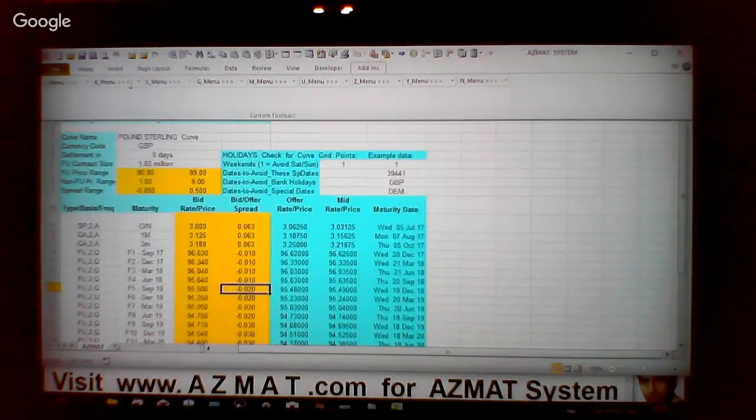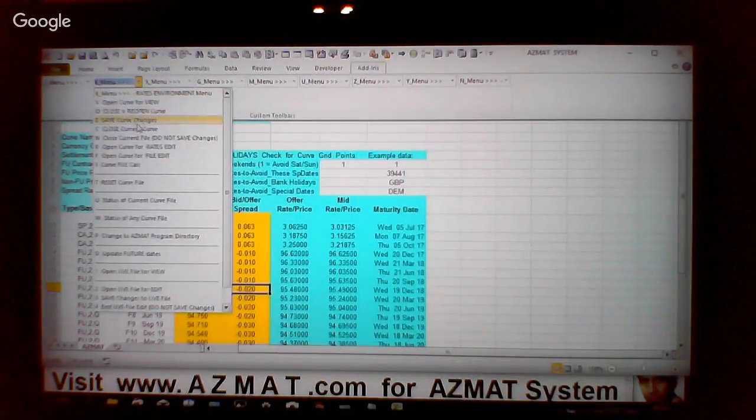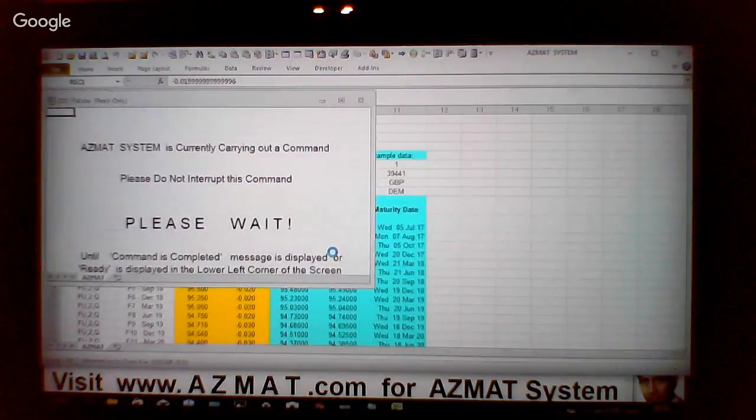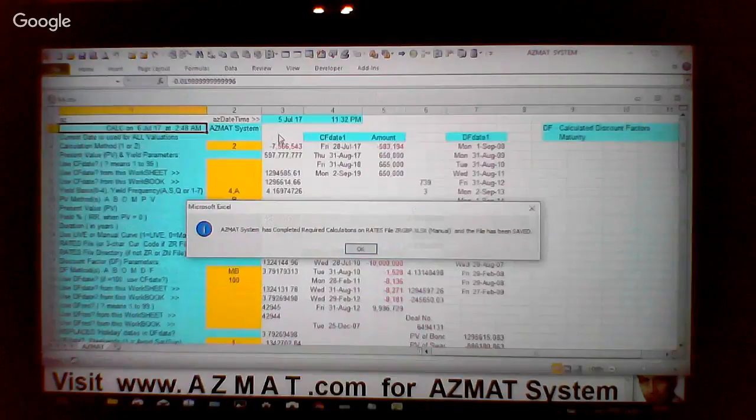So add-in K menu and save curve changes. Right? Okay, to keep any changes you made. At this point, you still have a chance to abandon the edit session. So if you made some mistakes and you want to basically cancel the whole edit session, use the cancel command. We'll use the OK because we want to save it and see briefly, but we will open it. At this point, it's not finished yet. Sorry, that command is finished, but this state is not.